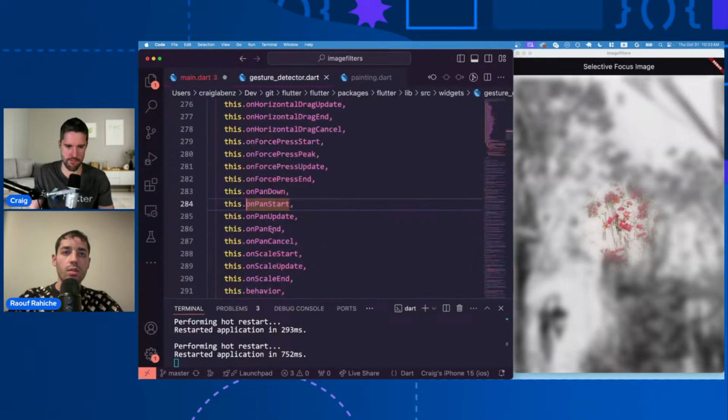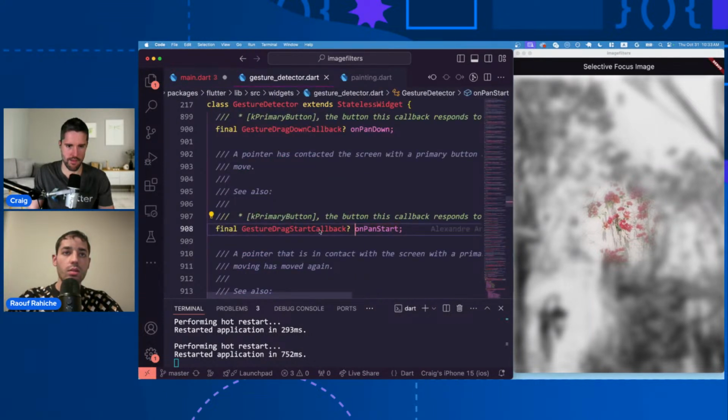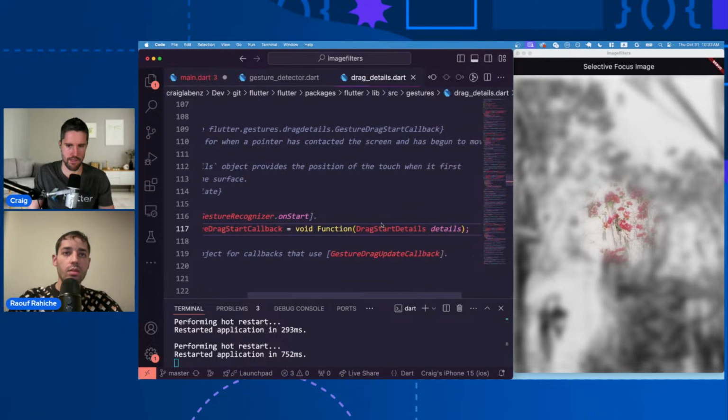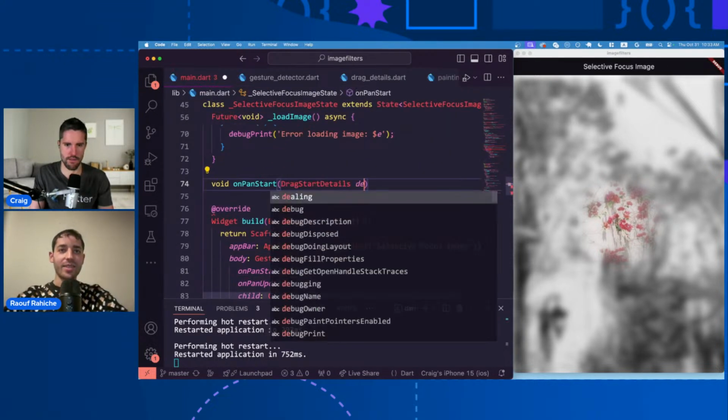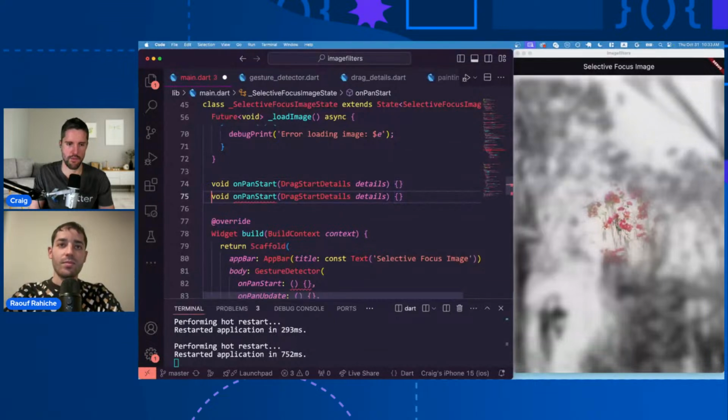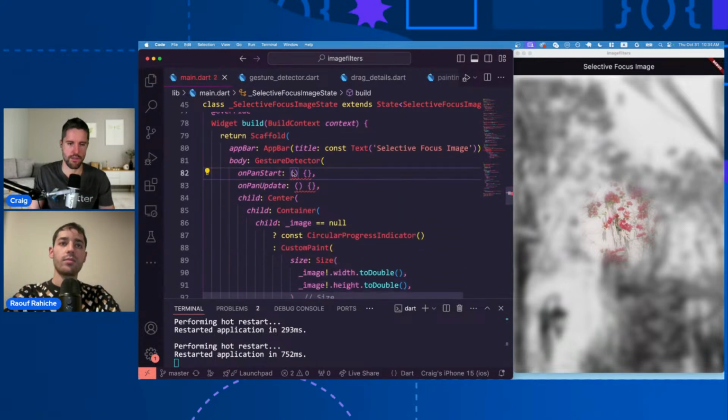No, I don't know. So this takes a drag start details. Oh, APIs. And then we'll do the same thing for on pan update, which is probably going to take a drag update details. There we go. So now this is on pan start and on pan update.